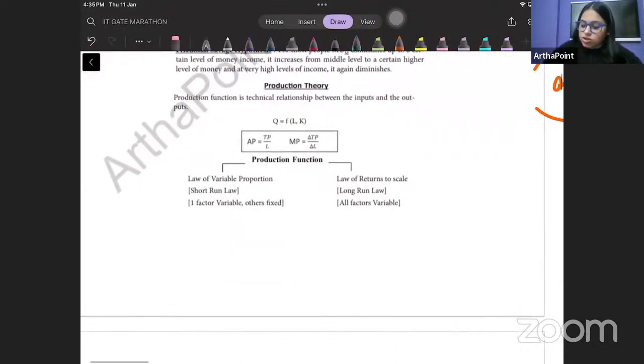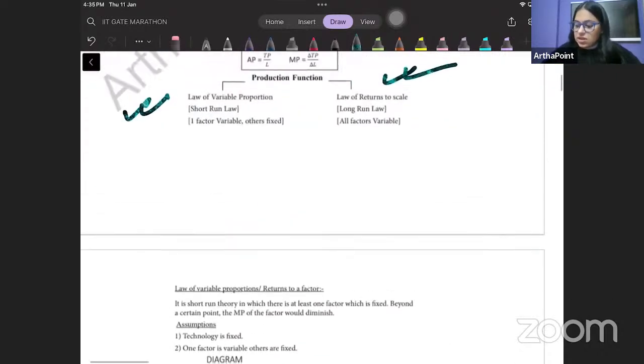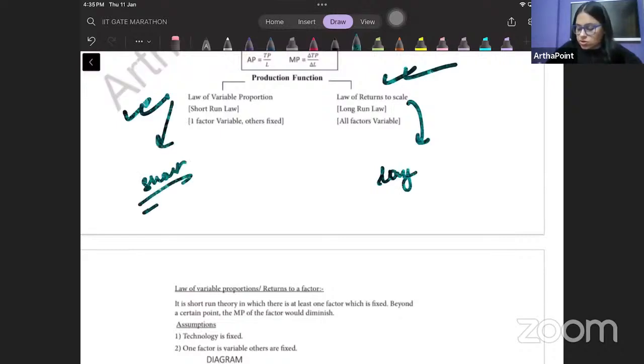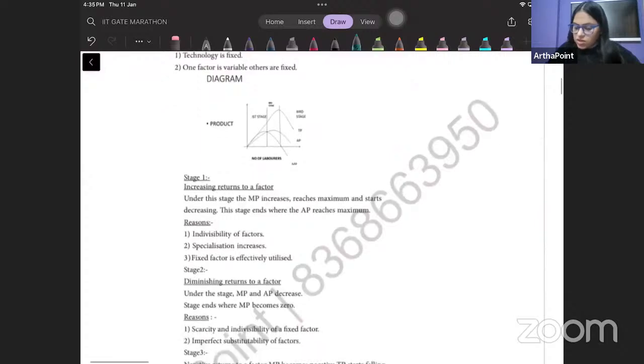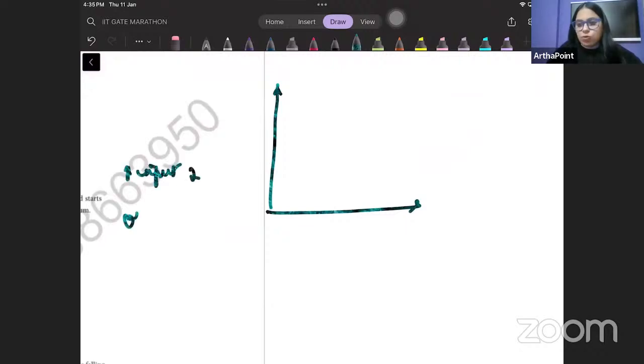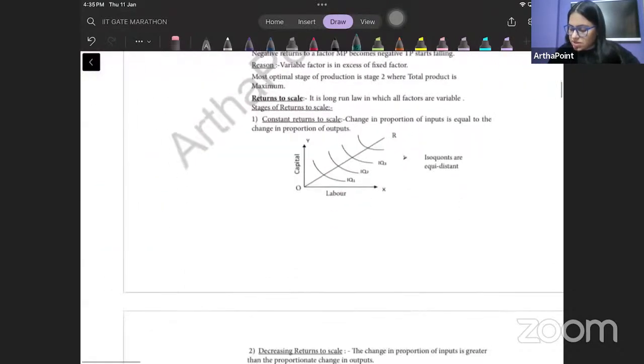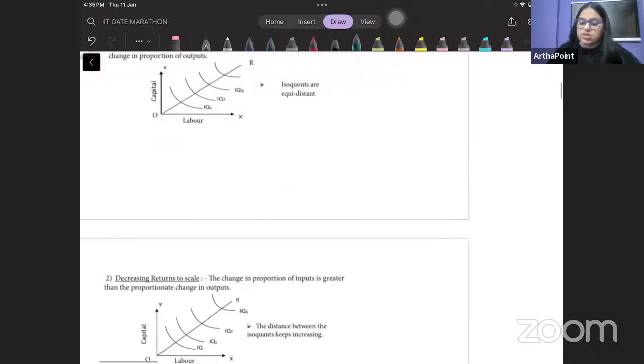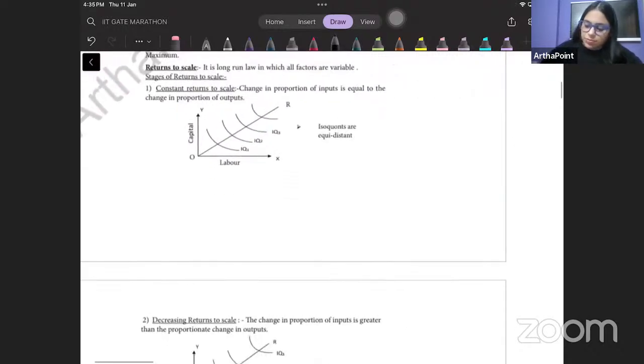Now we talk about production theory. So in production, the law of variable proportion and the law of returns to scale. Returns to scale is a long run concept. Variable proportion is a short run concept. Now, you can just go through this. This just says that as you increase your input, the marginal output decreases. That means the marginal product of labor is diminishing. This is what it says. You can just go through this. This is basic. I want to talk about this. This will come in the exam. Important.